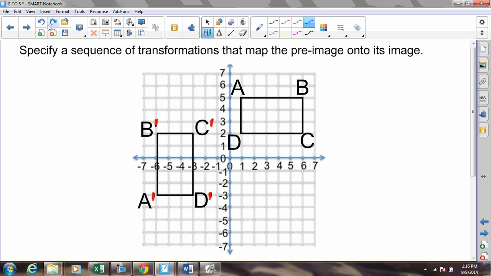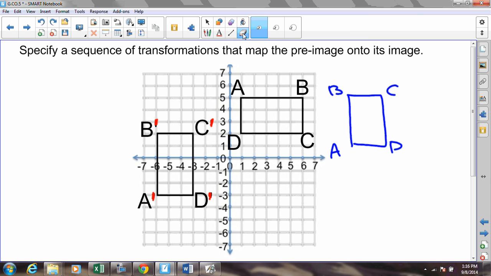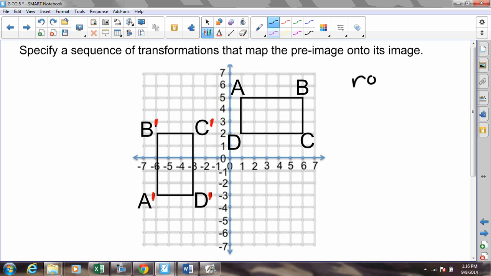If we were to rotate the image and spin it to the left, we'd be able to see that we could change the orientation so that A gets rotated down, B gets rotated over, C is rotated up, and D is rotated over. And then we can see how the coordinates are matching positions for what we have there for our image. The big question then is, if we're going to do this rotation, how far did we rotate it? Because it's great to simply say, well, we have to do a rotation.